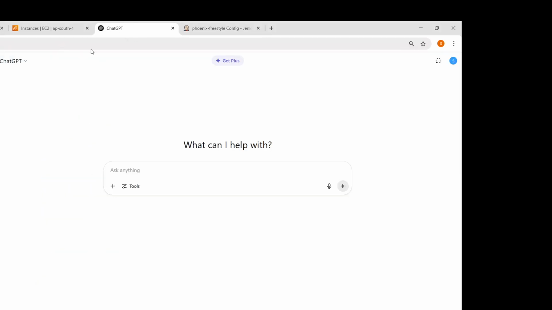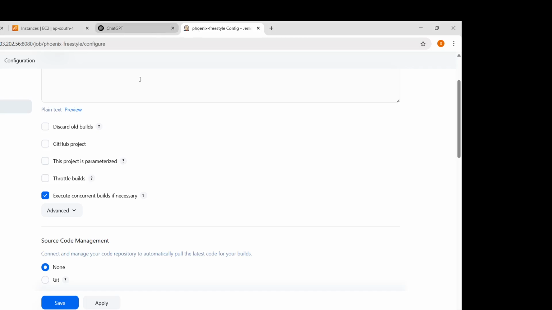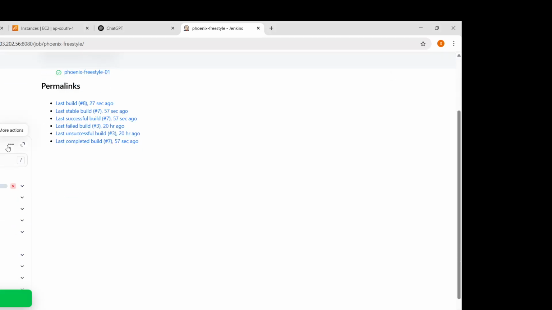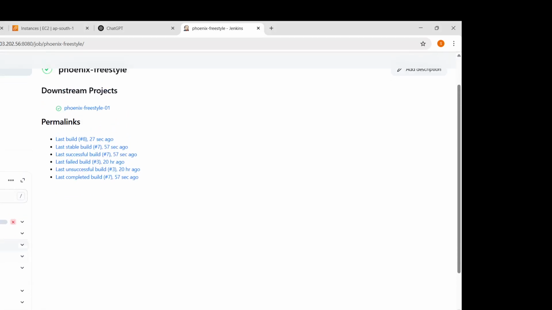If you have seen here, wait, let me remove all the options. Now what I do is I try to do build now, and then I click build now one more time. See it, but it doesn't come here. What happened is build 9 is already in progress. I will wait for 14 seconds. So why is it coming? Because after a build is completed, a new build will come.